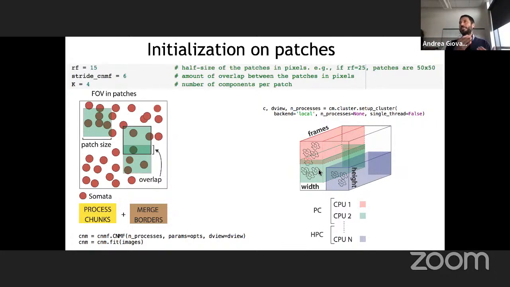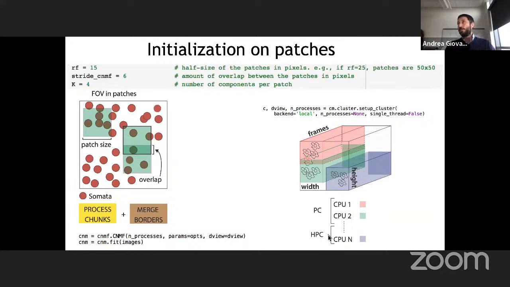We analyze each of these tensors using a different process. Now, I remind you that we had the memory map file. What does it mean? They don't need to load the whole thing in memory. They just read what's needed for them to work. Each of them will need the appropriate portion of the movie, process it, and at the end, we will take care of merging neurons that were in between the two. For this, we basically look at the amount of overlap and the correlation between the signals of the two detected neurons.